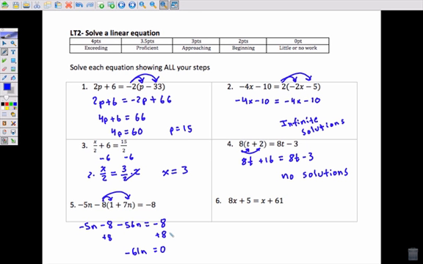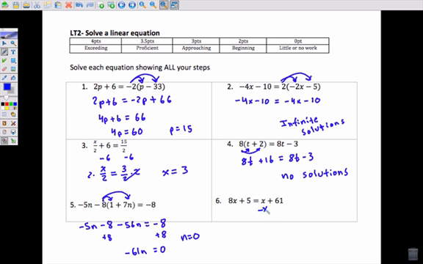Now, some people got confused at this point. This does not mean no solutions. Okay, if you were to divide this by negative 61 and divide this by negative 61, you would get an answer, n equals 0. Okay, and that is a perfectly valid solution. N equals 0 is a solution to this equation. Okay, so the answer is not no solutions because 0 is the solution, and 0 can be the solution.